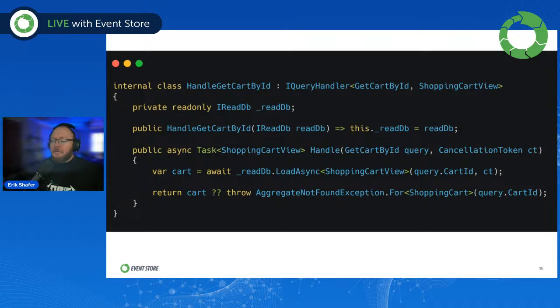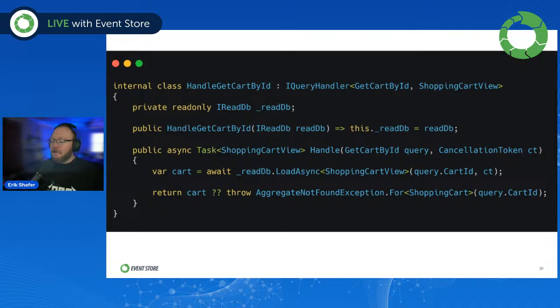And yeah, we're going to leverage some database. Doesn't matter. Could be Oracle, MySQL, Maria, Postgres, Redis, Mongo. The list goes on and on. It doesn't matter. That's why I called it IReadDB. It doesn't matter, at least in this instance. But you can see it's being injected through DI. And then there's a handle method that really is two lines, arguably. Could it be crammed into one? Sure. But legibility is important.